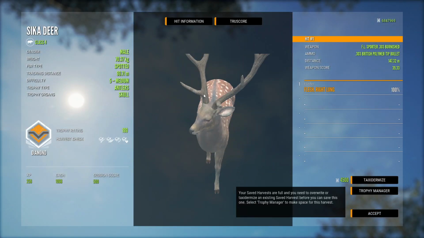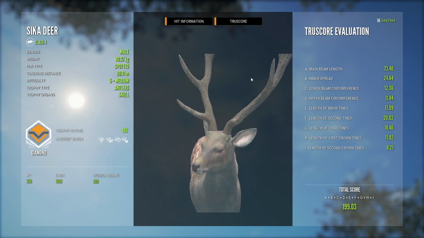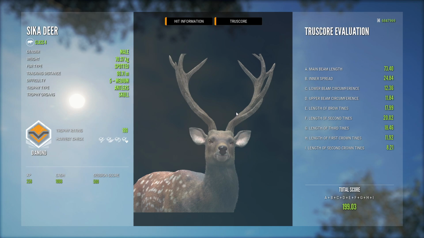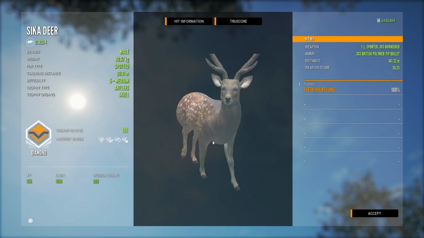He is 199, so barely 0.3 above the requirement, but another diamond Sika. I think it is a little different because he does have the bend in the main beams. I think the one we got is more like just straight all the way up, so it should be different looking. Because they can go on the small plaques, we'll be able to put them just side by side and compare.